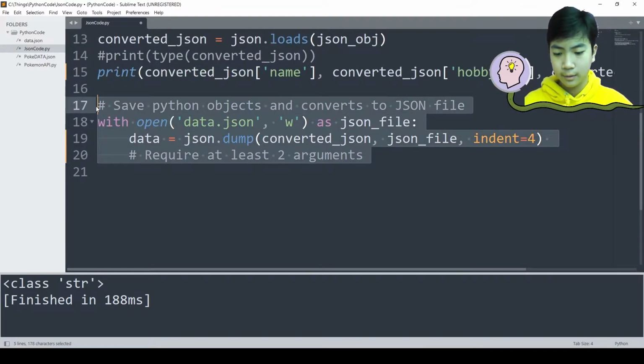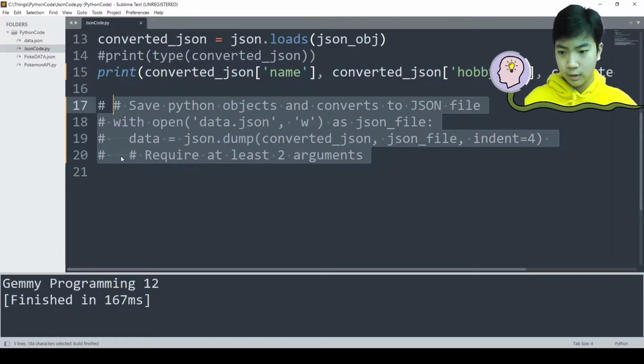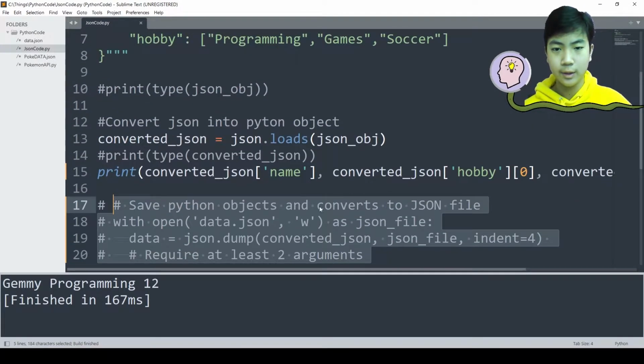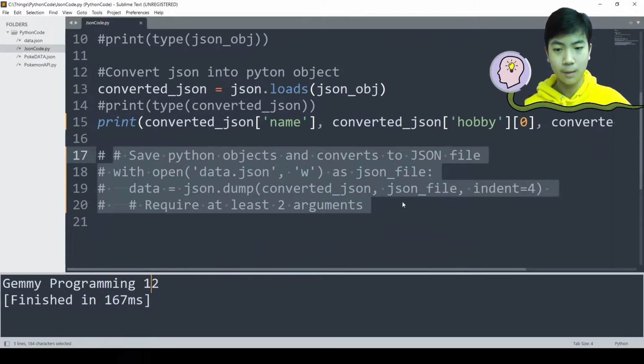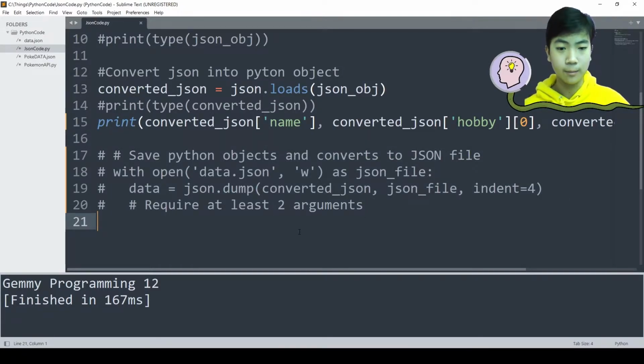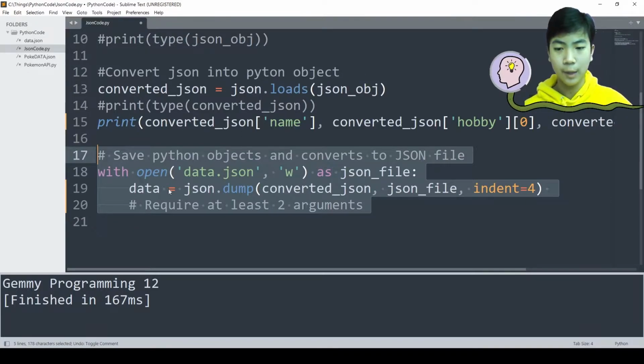Okay, like so. You can see here it was what I predicted. Jemmy, programming, 12. We can change this up and we can make it more clear and more advanced, I can say. So yeah, let's do that, but after this one.